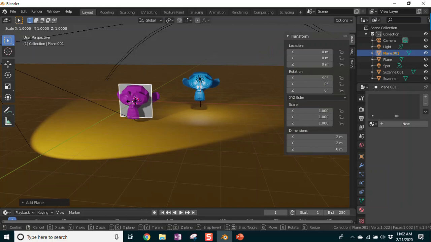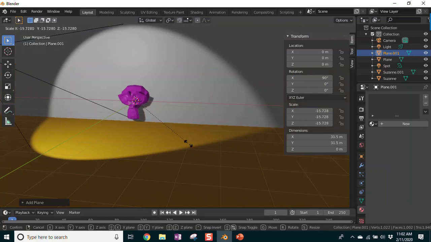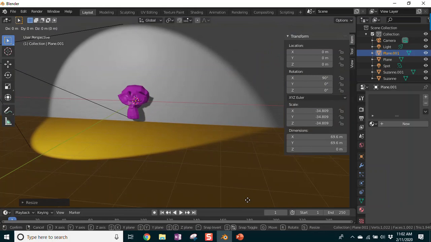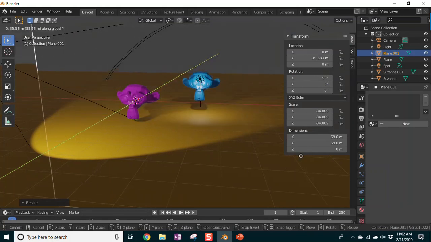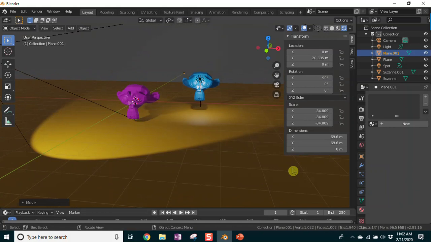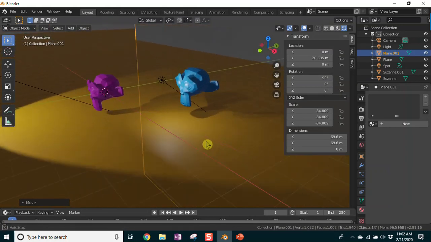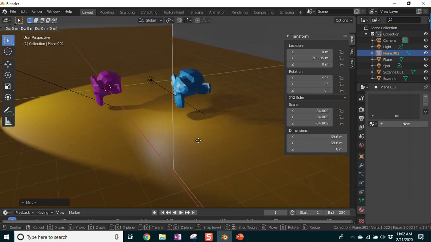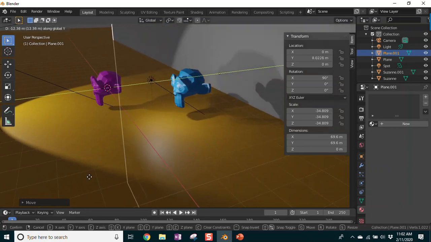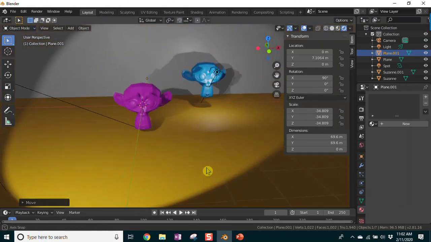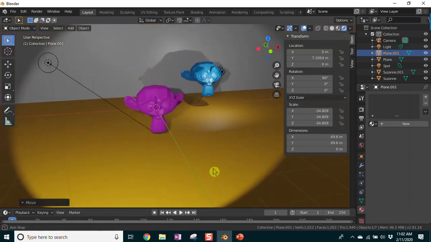Now I can hit S and drag and scale it. Okay. And I can also hit G and Y because I want to move it back behind that monkey along the Y axis. Perfect. That wall, let's see how far away that is. Ooh, it's pretty far away. So I'm going to go ahead and hit G, Y, and I'm going to move it closer. There. Why? Because I want to see those shadows hitting the wall. That's a pretty cool effect we've got going on there.